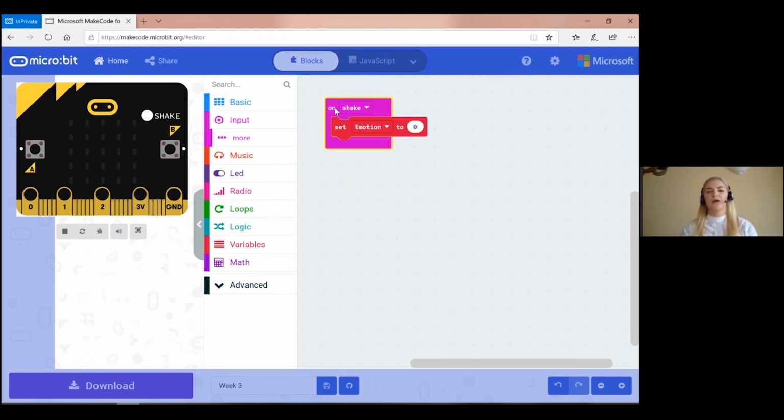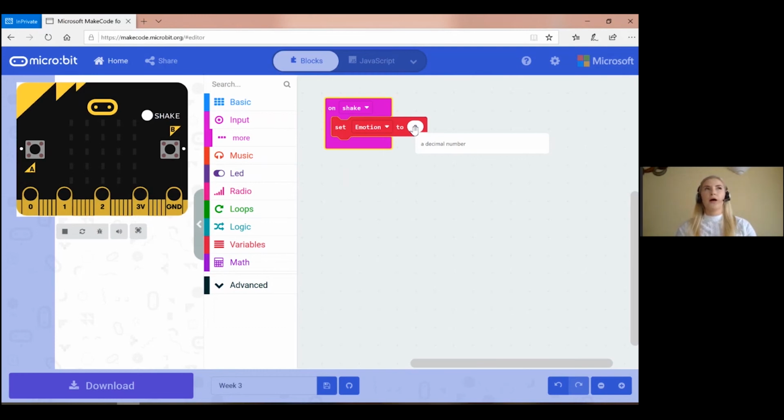However, how many different emotions do I want my animal to have? Well, I want it to have happy, sad, silly, and worried. Happy, sad, silly, worried. Okay? So I'm going to have 4 different emotions. I've chosen that I'm going to have 4. You can have as many as you want once you have more than 3.